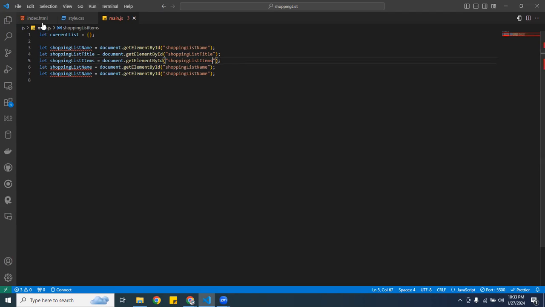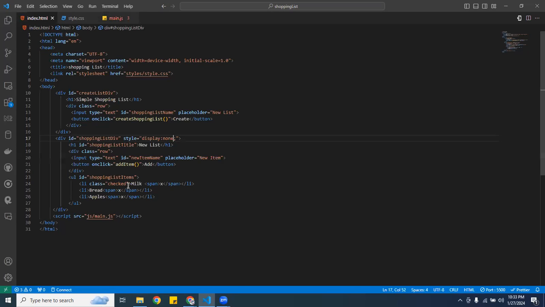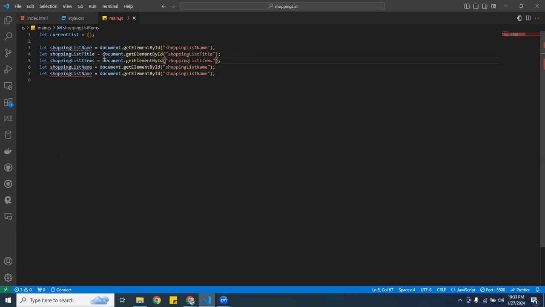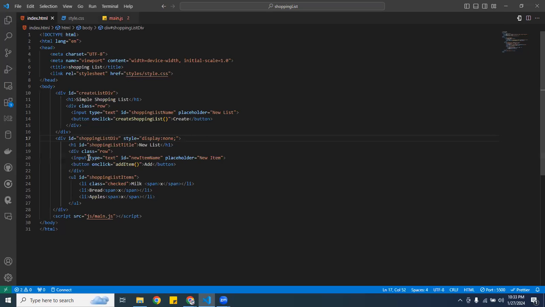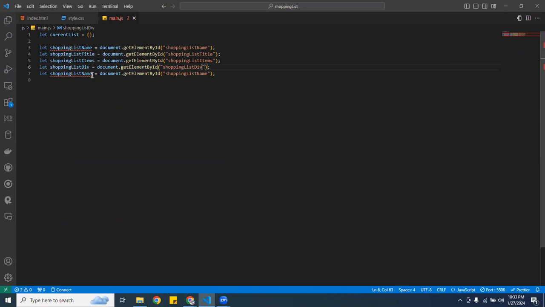That is this one here, shopping list items. And then I'm going to create this one, shopping list div. Okay, so we're grabbing all the IDs.